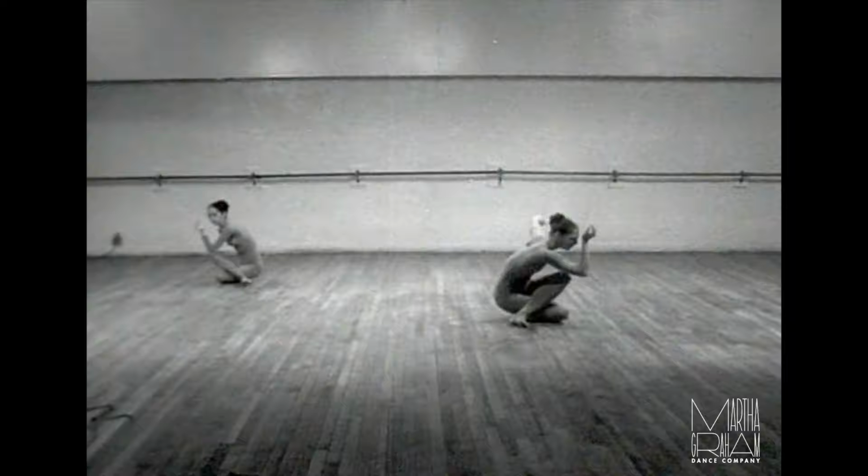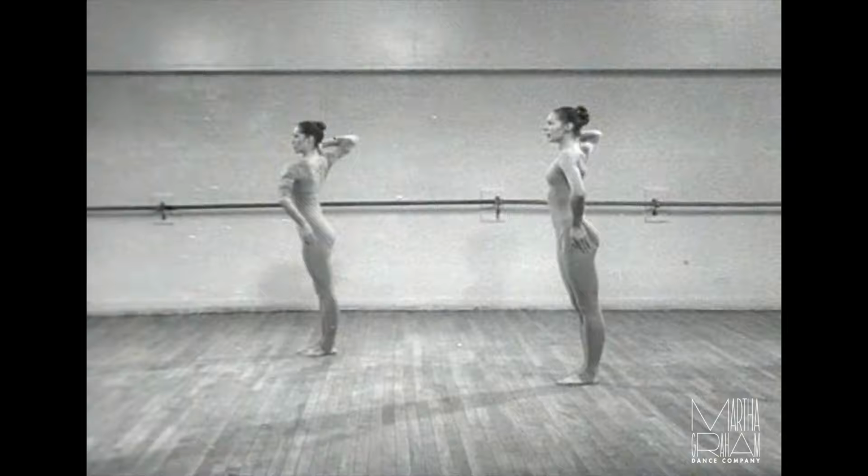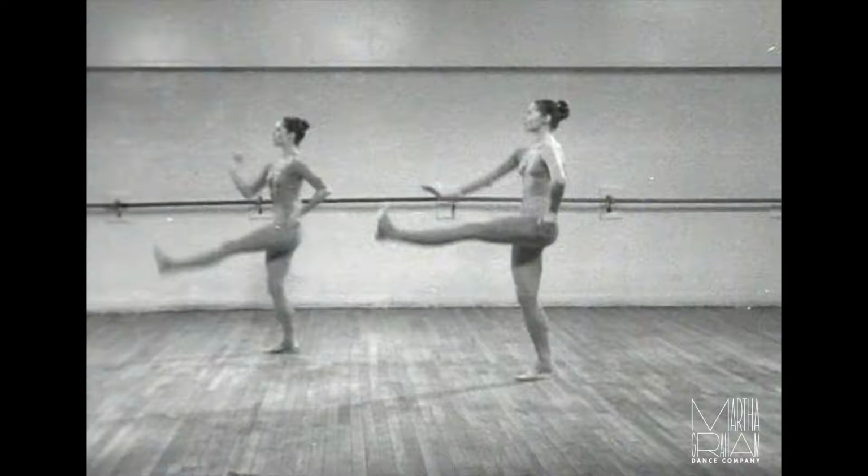In all the technical things we do, we try to use the floor as a very definite and vibrant part of the air. The contraction is taken with the feet flexed, as well as with the feet open. That quick shift comes from the back.